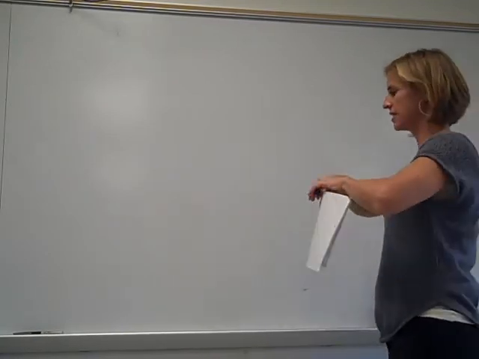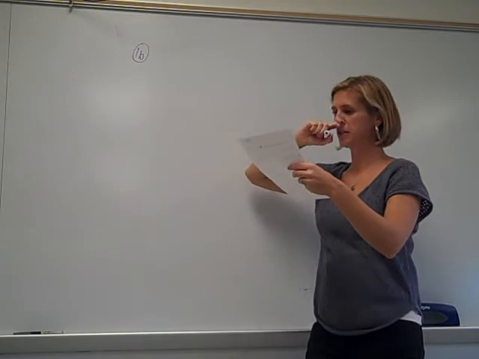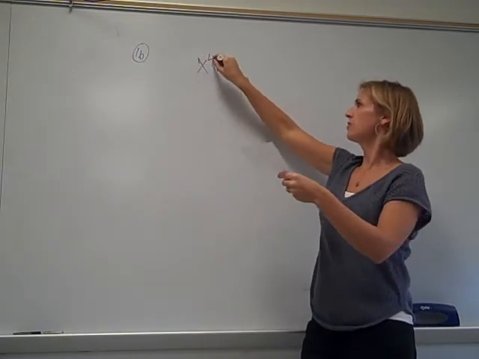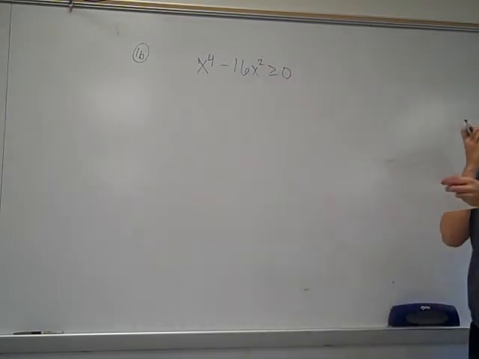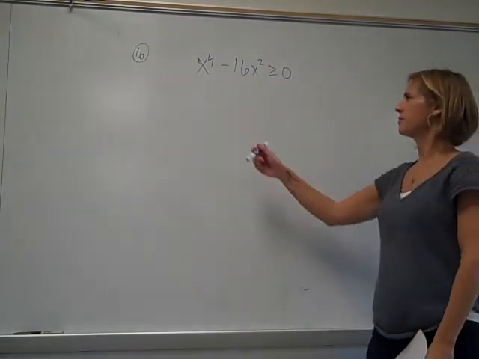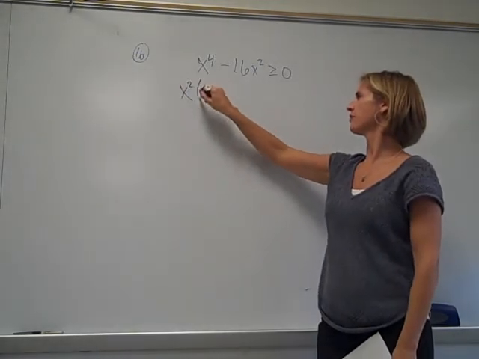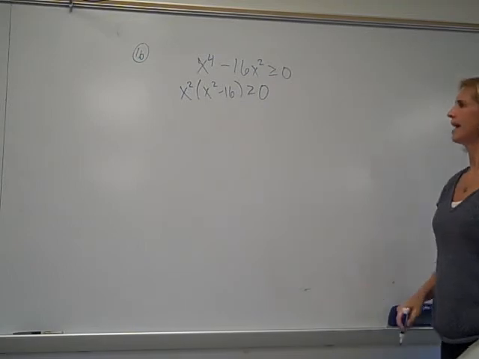Now for 16, it was the same idea with this crazy square root. So I knew that the thing under the square root has to be bigger than or equal to 0. So I started there. And I was like, all right, well, let me factor this. I took out an x squared first. And I had that.